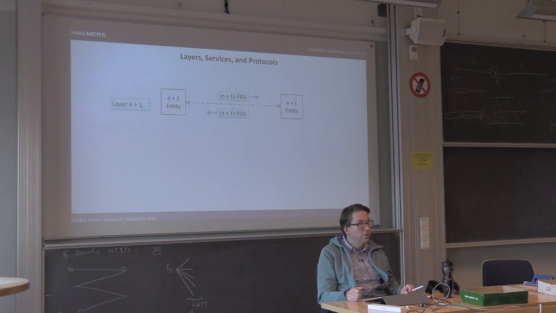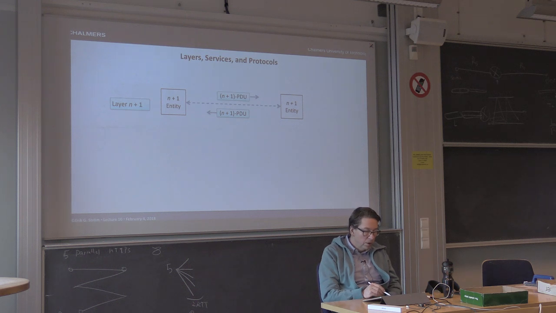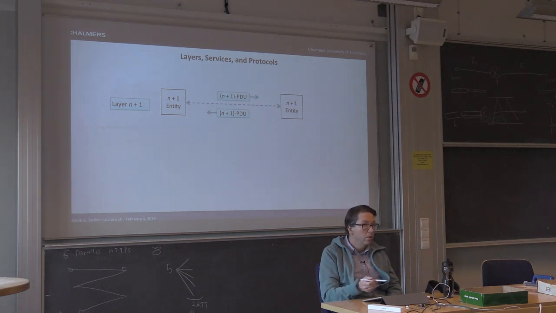Okay, so going back a little bit to the beginnings about layers, protocols, and services, we know that a protocol is something that lives in a protocol layer. So in this case, we have layer n plus 1, so these are numbers. This could be layer 6, or layer 2, or layer 3, or whatever, right? And there is a protocol entity, a piece of software, which is running at one computer at one side, and another process running at the same protocol layer at some other computer, or in general, some other node in the network.